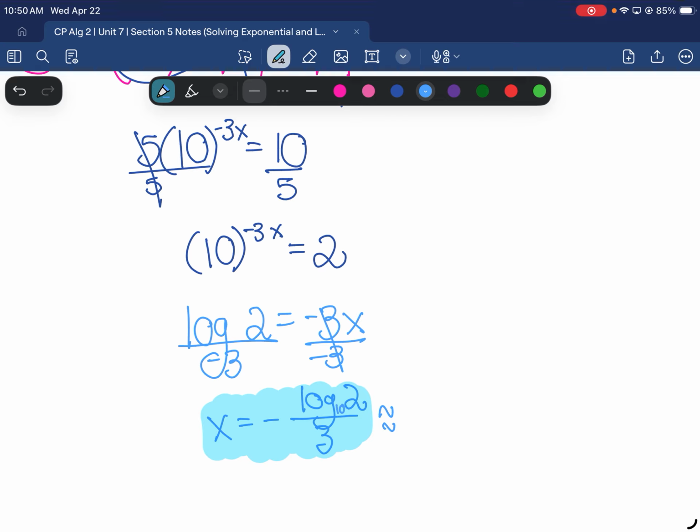Now, you can type this. Everybody do it in your calculator. Put a negative, and then do the log button. The 10 should appear, of 2, close the parentheses, and then make sure your divided by 3 goes to the denominator. Make sure it looks exactly like that. You got it, negative 0.1 and some other zeros at the end. Did everybody else get that? If you didn't, I will come and look at your calculator.